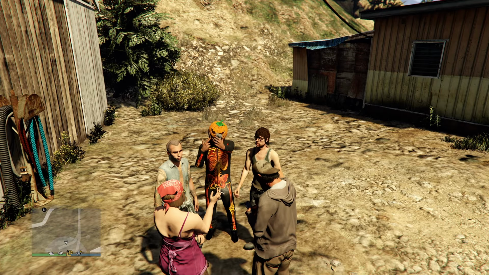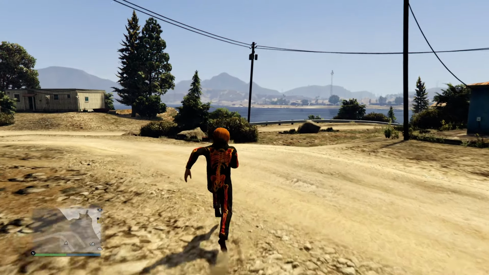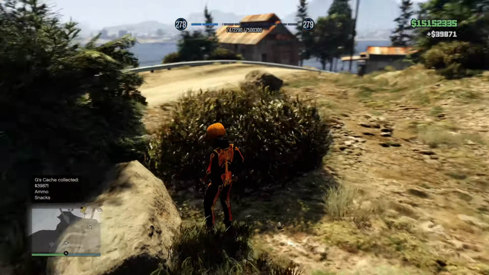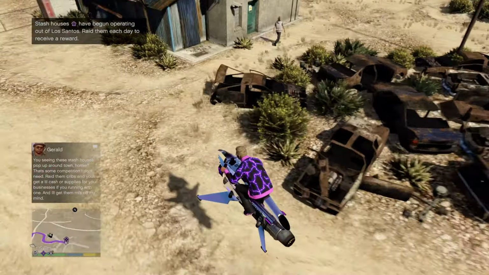Do G's Cash, because this week we're getting double money in RP for them. These daily caches contain money, ammo, and snacks, and they reward you with RP. Now it may not seem like it's a lot of money, but you can do these each day, and since they're on double money in RP, you're at least going to make a little bit more. But really the reason I'm saying to do these is just because they're so quick and easy to do.